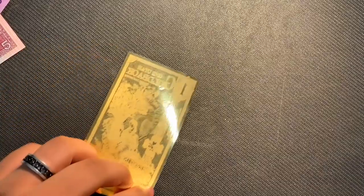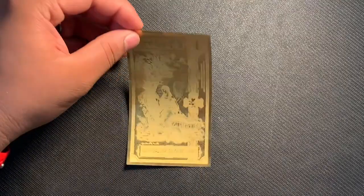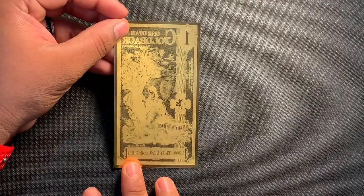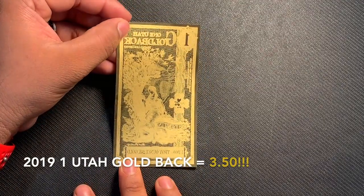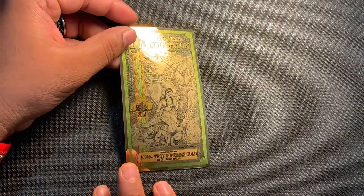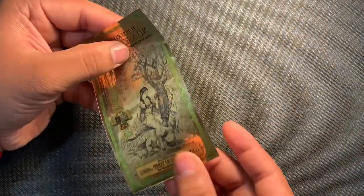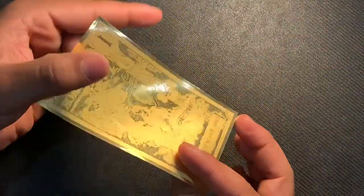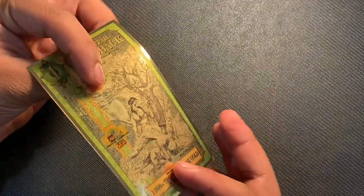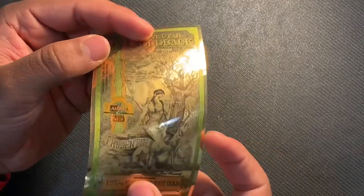But what you guys came here to see is the 24 karat gold bullion. Can you guess what it is? That's right, for those of you who know what this is, sold on APMEX and SD Bullion and any of the major bullion sites. This is one Utah gold back. Now, this is 1/1000th of a troy ounce of gold. However, it is real gold. And it is gold sprayed onto a polymer note, and it is encapsulated between two sheets of plastic. So it's real gold, absolutely.